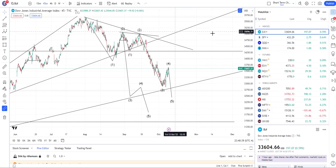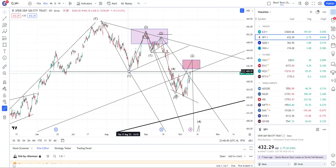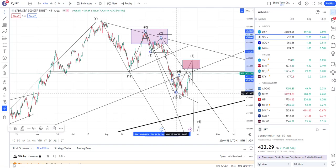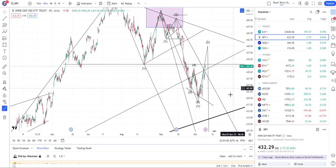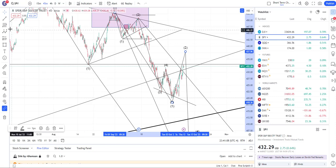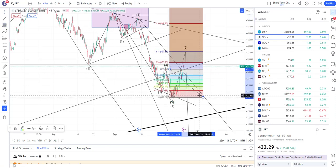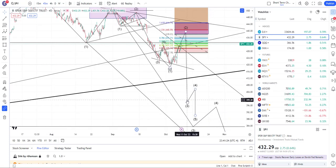And then the SPY looks to me like you have, again, an impulse down, 3 up, a 1, 2. I'm going to put this 3 here and 4 here, something like this. It's just cleaner, and this will line up with the strength I expect in tech. So I do think the SPY should move higher in this 2-wave, like I have shown here, and the potential area where it could get shorted is at 438, 440, somewhere in this area, and then wave 3 down.